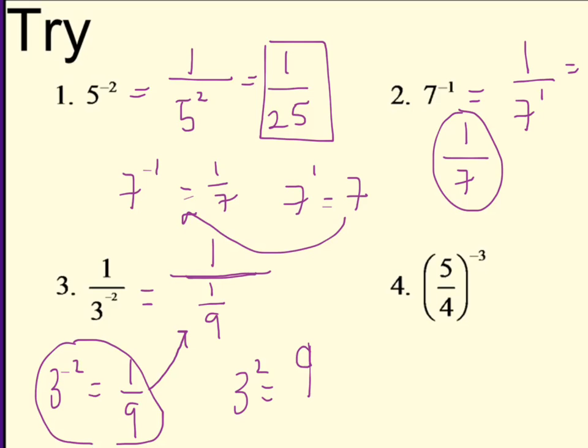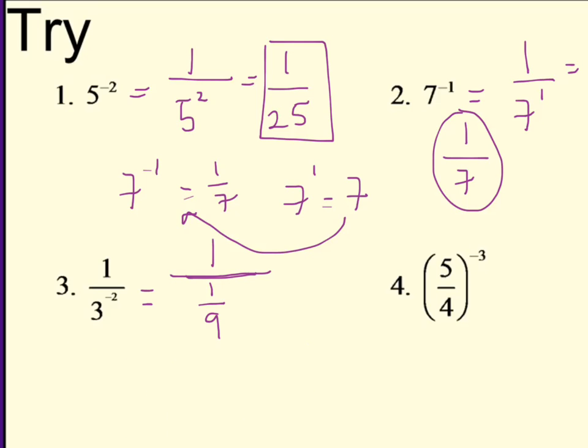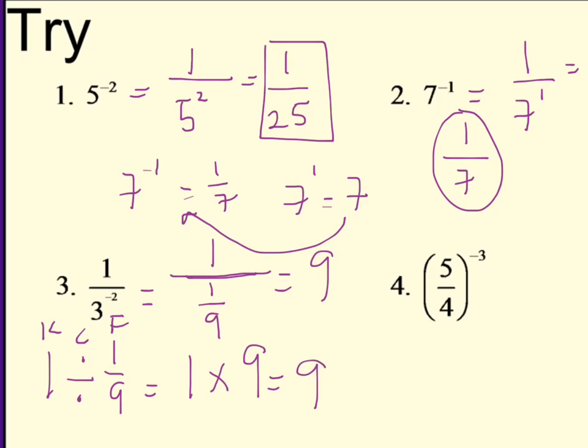Okay, so let's just figure out what that is. Let's write it out horizontally for a minute here. 1 divided by 1/9 is keep, change, flip: 1 times, and then I flip 1/9 to get 9. So 1 divided by 1/9 is 9. If you think about that, how many 1/9 parts are there in 1? And it makes sense that there are 9.